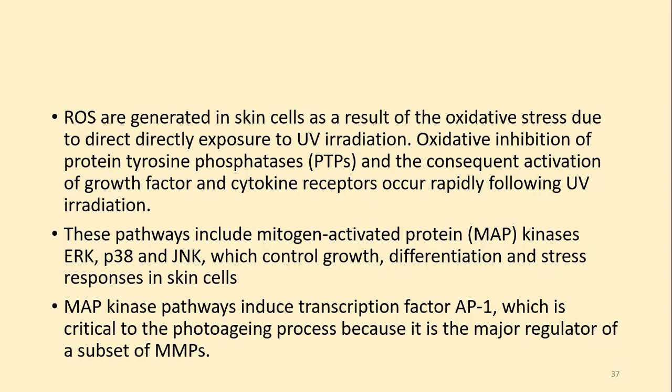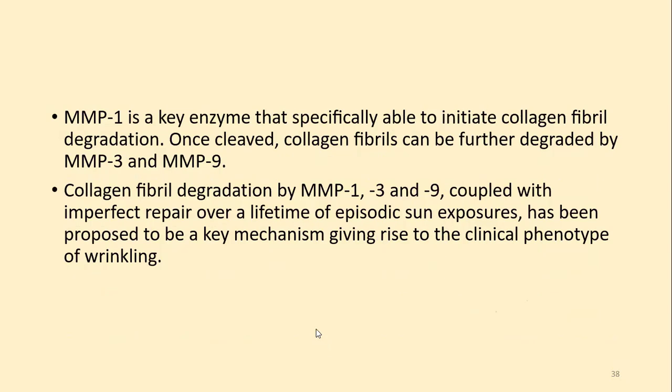The MAP kinase pathway induces the transcription factor AP1, which is critical in the photoaging process because it is a major regulator of matrix metalloproteinases. So the MAP kinase pathway, AP1 and matrix metalloproteinases you should also remember. MMP1 is the key enzyme that is specifically able to initiate collagen fibril degradation. Once cleaved, collagen fibrils are further degraded by MMP3 and 9. So the collagen fibril degradation by matrix metalloproteinases 1, 3, and 9, coupled with imperfect repair over a lifetime of sun exposure, is a proposed key mechanism giving rise to the clinical phenotype of skin wrinkling.